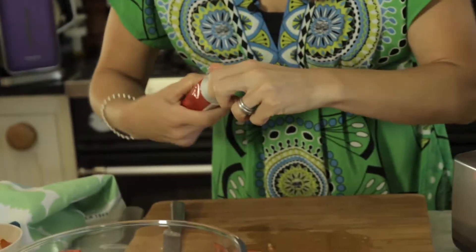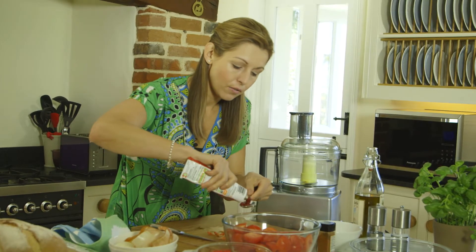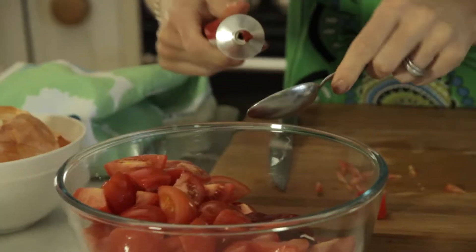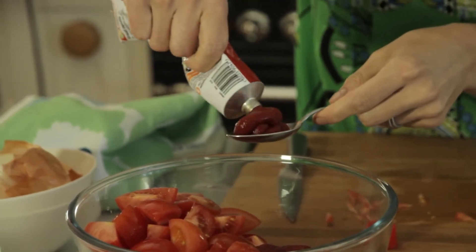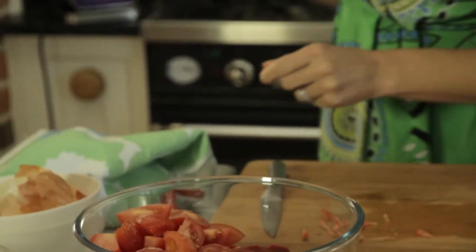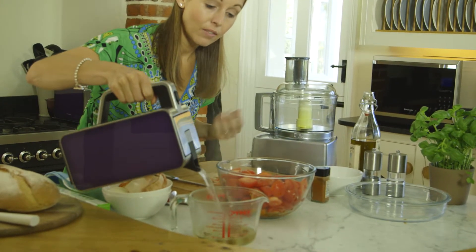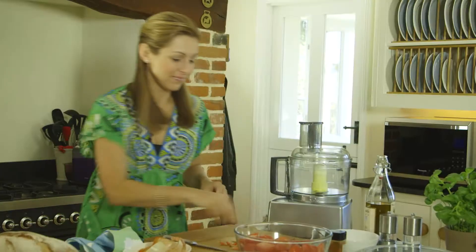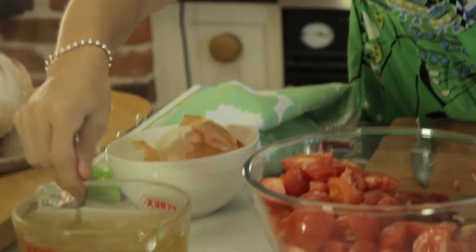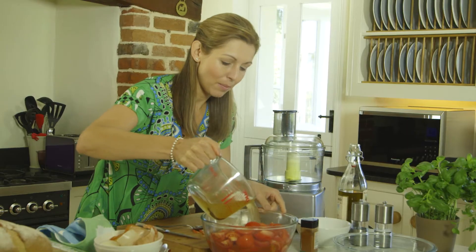Just to really push up that tomato flavour I've got some tomato puree — a really nice concentrated flavour of tomato and it will thicken the soup a little bit as well. So just a couple of tablespoons of tomato puree, a teaspoon of sugar, and then some stock. I've boiled the kettle — just make some hot vegetable stock. If you haven't got veg stock you could use chicken stock. Let's give that a stir around, and when you pour the stock on that will just start to dissolve the tomato puree and mix everything up a little bit.